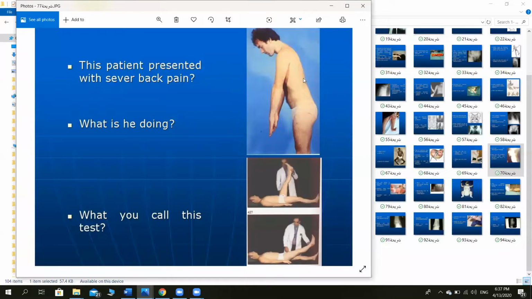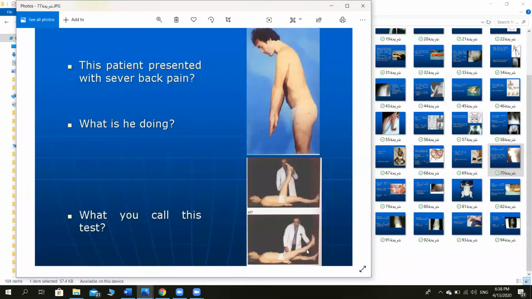The examination of the back includes inspection, palpation, and movement. In movement, we have flexion, extension, lateral flexion, and hyperextension. Usually the patient with a back problem cannot do these movements. And we can do what we call the straight leg raising test. In the normal patient, we can elevate the straight leg up to 90 degrees. In a patient with prolapsed disc or irritation of the disc, if we elevate it a few degrees, usually there is pain in the back referred to the lower limb, and we name it a positive straight leg raising test.